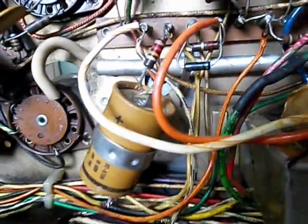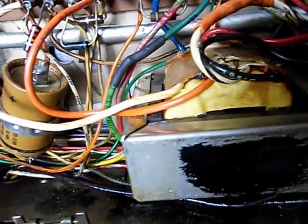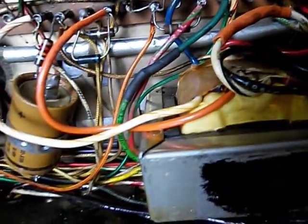I think we're good to go. I'm going to hook it all up, plug in the convergence board, and we'll see what happens. I hope this is it — I don't want any more problems with this set. It's a nice working set when it works, and hopefully that transformer was the only issue. My high voltage was acting a little funny last time I tried, so I hope I don't have some new problem popping up there.